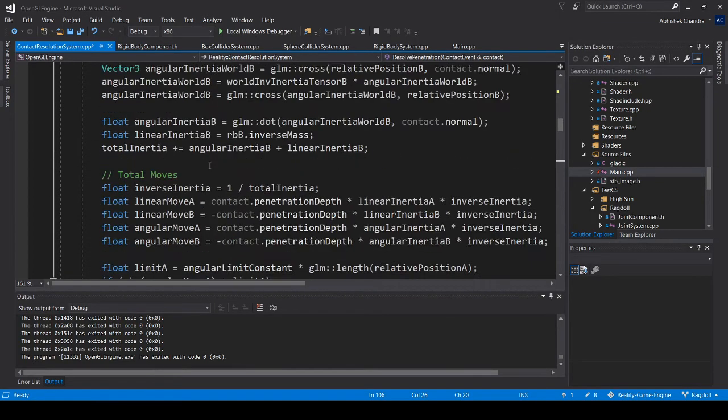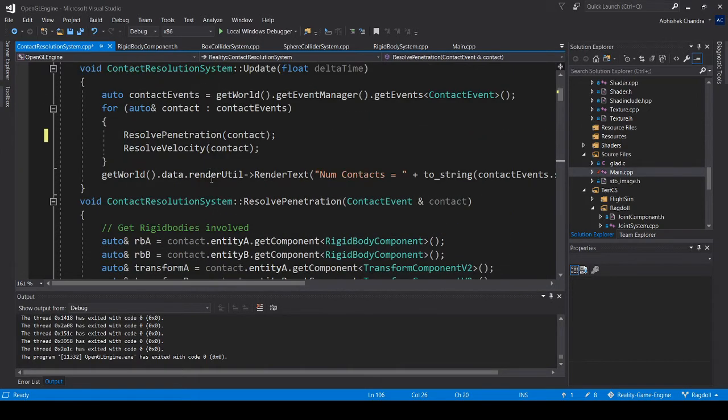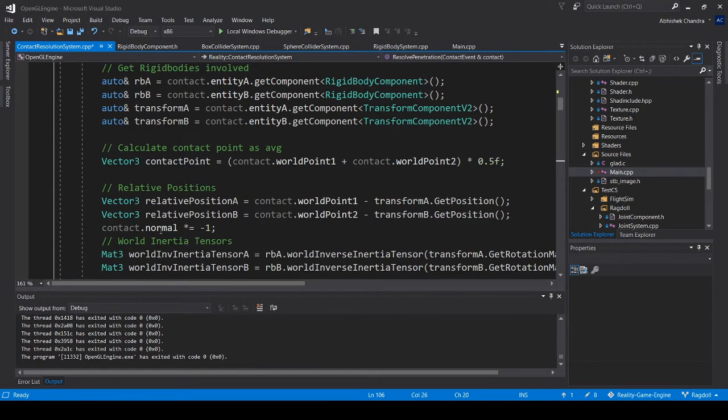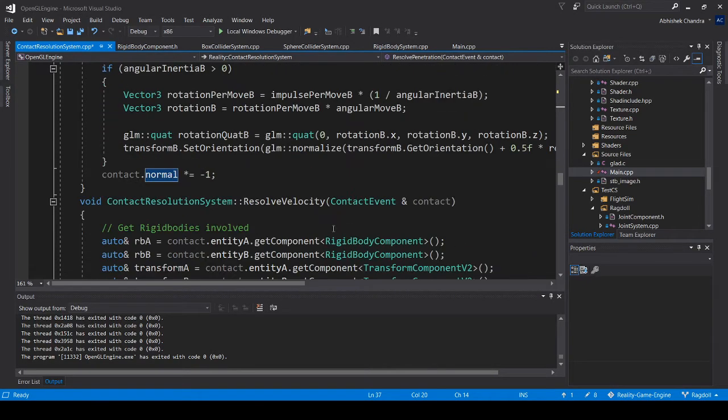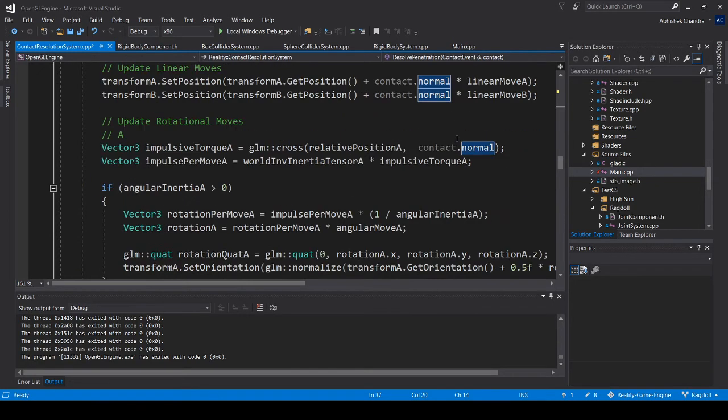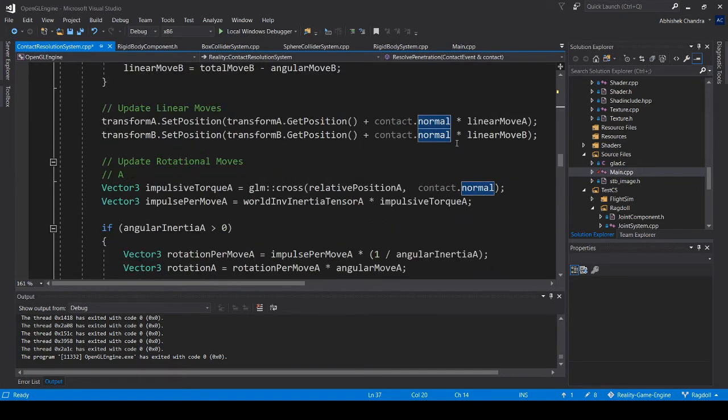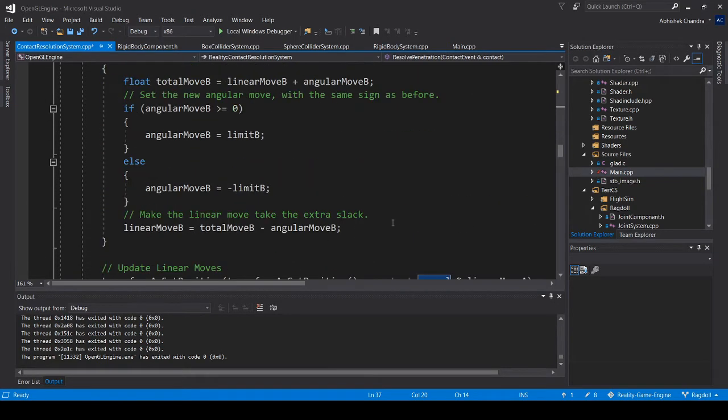You might notice I actually have this multiplying the normal by -1. Yeah, I multiplied the normal by -1, and then I multiplied the normal again by -1 at the end. So I multiplied by -1 once at the start of the penetration algorithm, and then once at the end. That's because of a mistake I made. All the equations that I wrote are assuming the wrong direction for normal. Ideally, I should actually go in and change each of these contact dot normals to minus contact dot normal, or at least in some places.